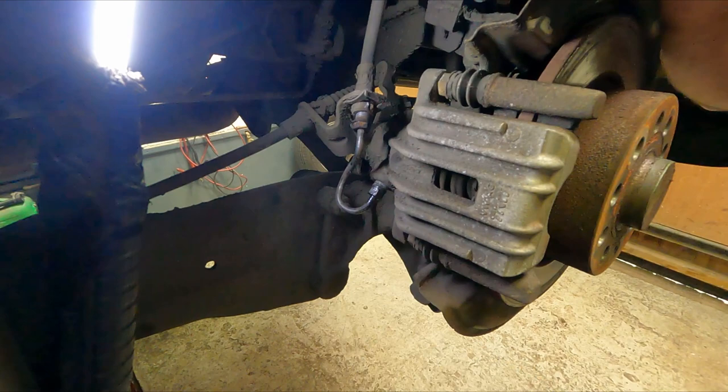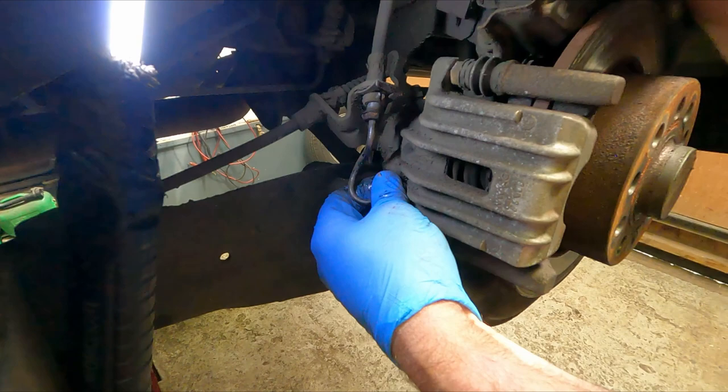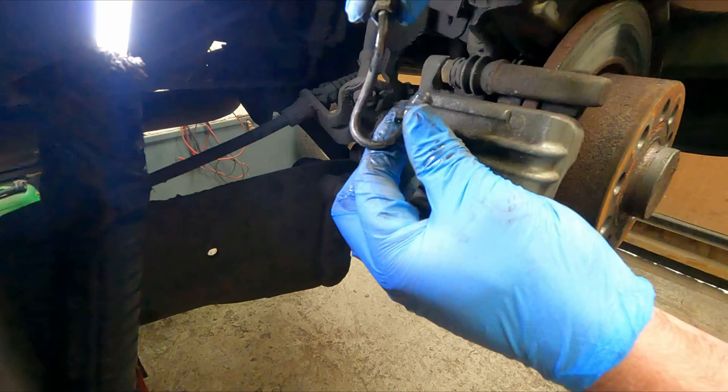Okay, so everything we spoke about is loosened. That's the bottom bolt out now, same as the top one. You may notice I've got rubber gloves on now because I don't want to spoil my baby soft hands. It's always a good idea, particularly when working with brakes, because as you can see, there is brake fluid dribbling out there, and you've got the dust as well, which isn't great. So that's the small intermediate brake pipe off.